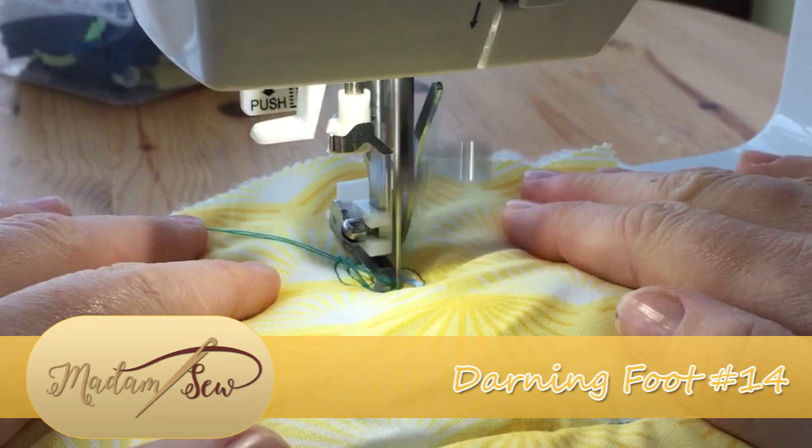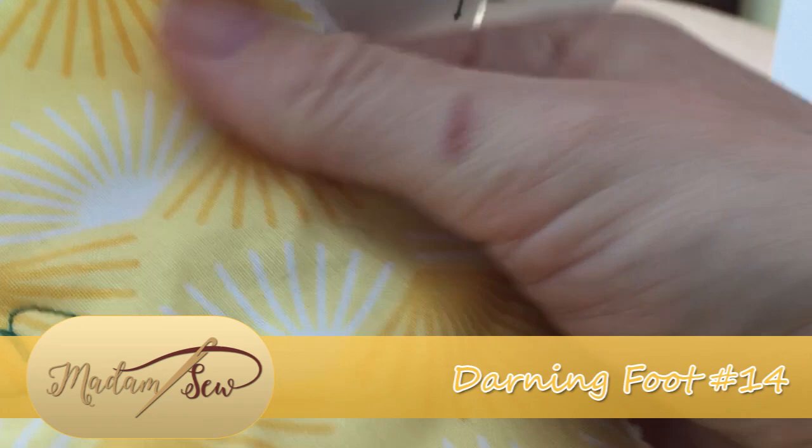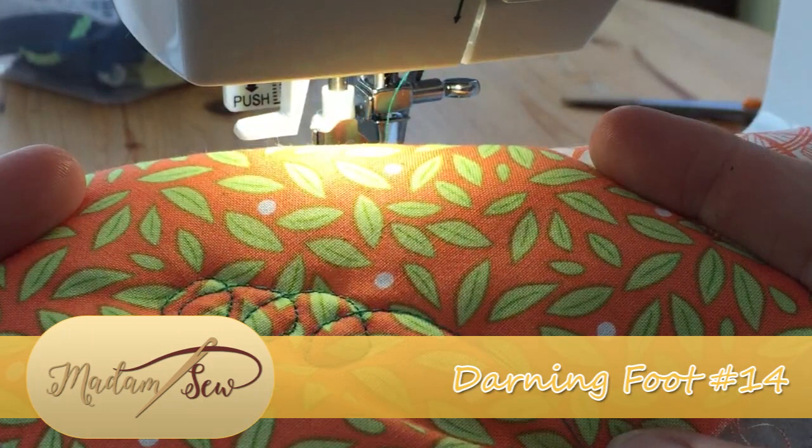So I've come to the end of the sample stitching that I'm going to do for you. We'll loosen that up. We can pull out those loose threads, and there we have our quilting from the front. I just need to tidy up some of those loose threads there. There we go. So here we have our quilting from the front and from the reverse. And that's using our first foot.